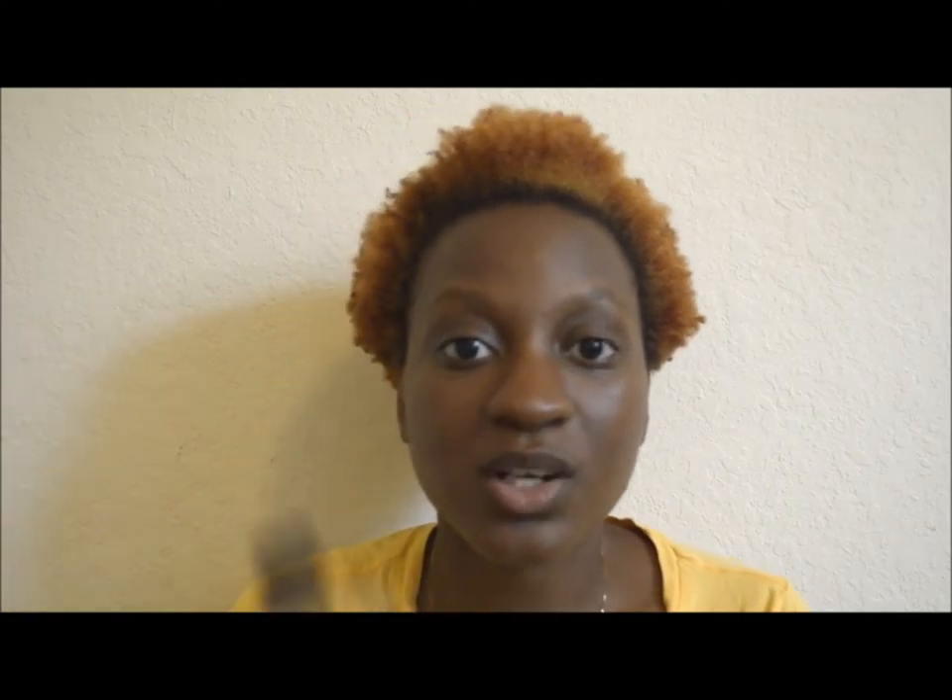I'm going to finish the bottle, but it's going in the recycling bin after I'm done. That's pretty much my review. If you've tried this body wash before, let me know how it worked for you in the comments below — I'd love to read your story. If you have any questions about Lush products or this particular product, hit me up in the comments and I'll try to answer them. I'll be doing another review this week — I'm going to try to release two reviews this week, then go back to releasing one a week depending on my schedule.